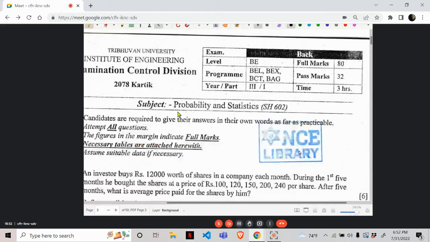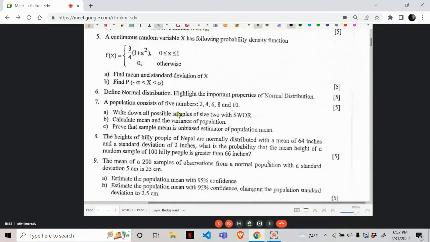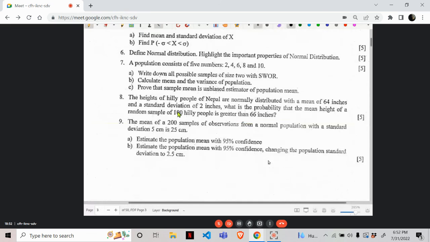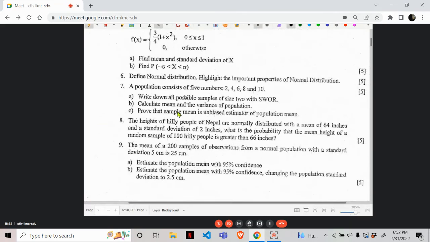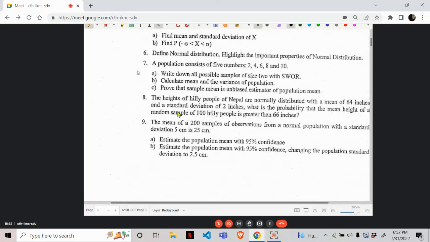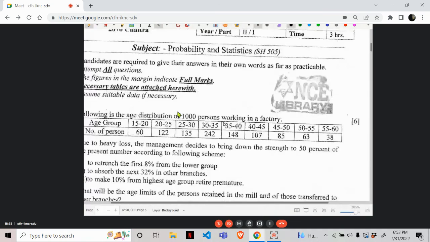Can you please look at the question paper? I'll show you again so that you'll feel a little bit happy with this. This is, I think, 2078. Look at this. Again, the same question coming. Are you able to see question number 7? Yes, sir. Shall we go for the next type now? We can go for next. I'll show you 2-3 question papers again so that you're a little bit more comfortable.